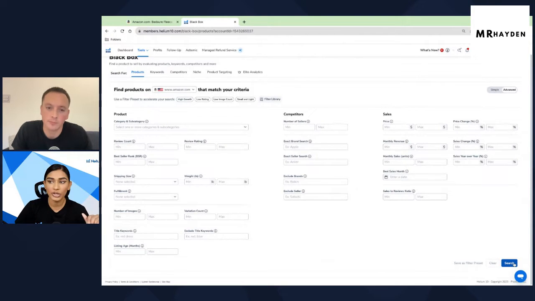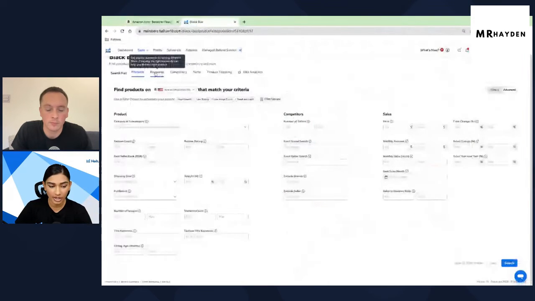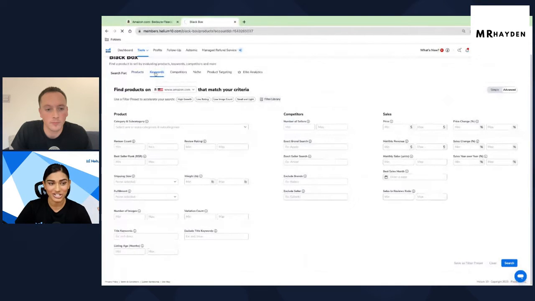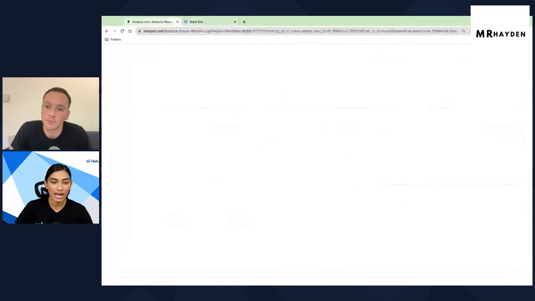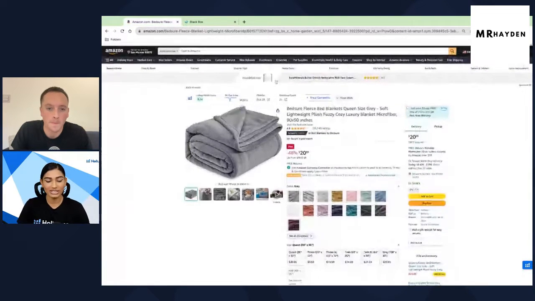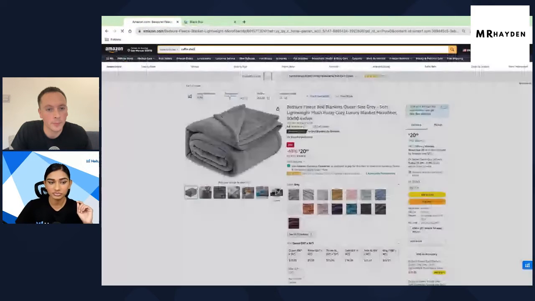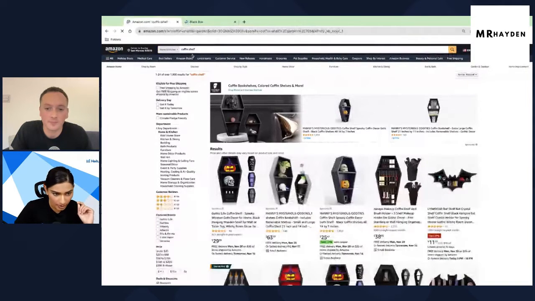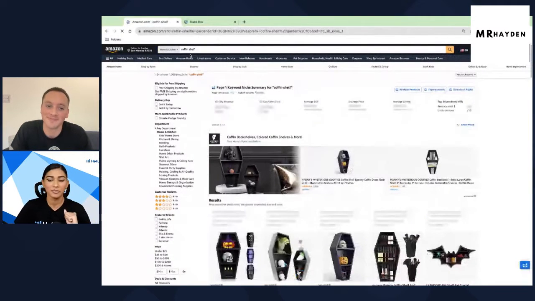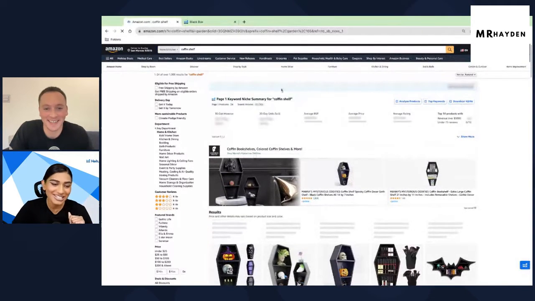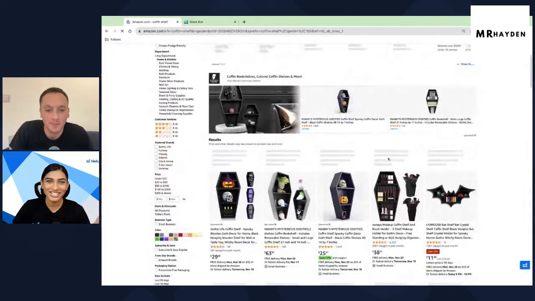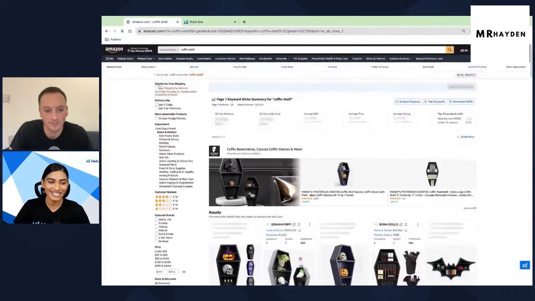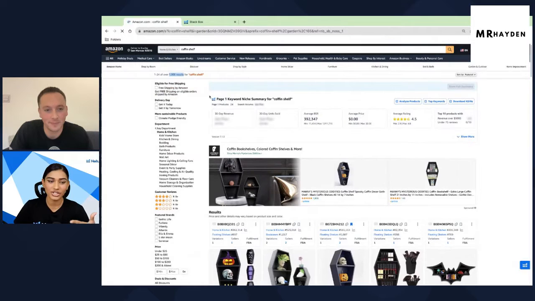And then when you're inside of keywords, you're going to be taken more to a search results page, not a product listing. So as opposed to a listing page like this, if I were to type in coffin shelf, which I spelled with enough F's, okay, but I had 3 in there for a second, you'll end up going into a search results page that looks like this. You have over 1,000 results.